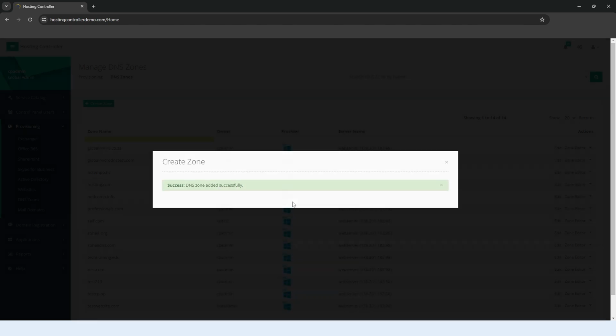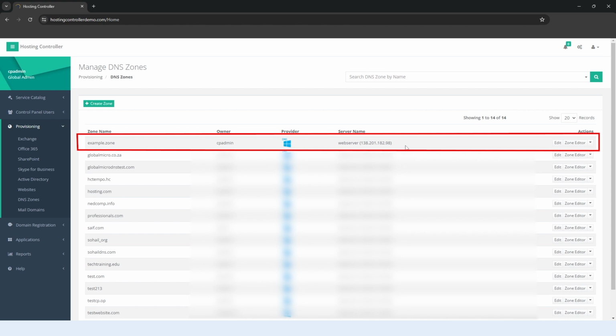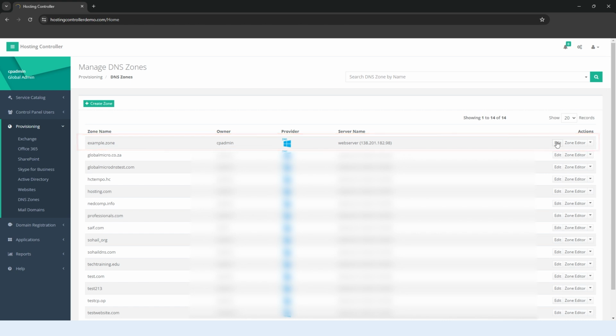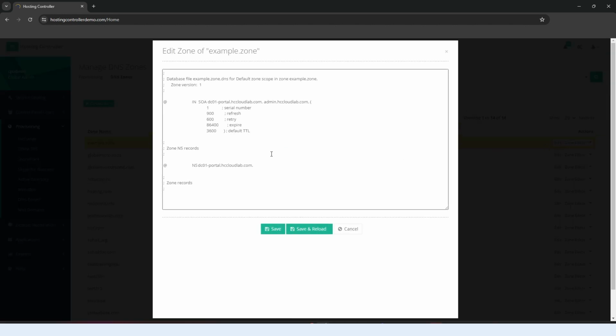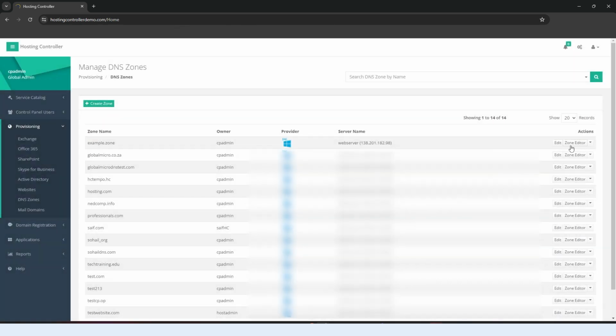Once created, the zone will be visible under the DNS Zones section in the panel and can be edited or deleted. The zone can be edited through a simple text editor or through a user-friendly zone editor. Editing zones through the text editor requires in-depth knowledge of DNS zones, while editing through the advanced zone editor does not necessarily require specialized knowledge of DNS zones.